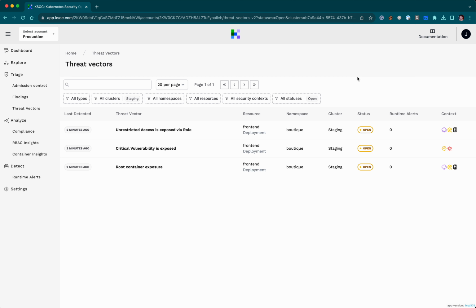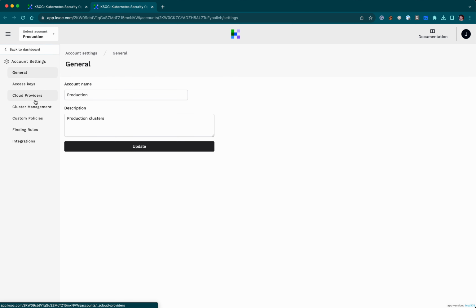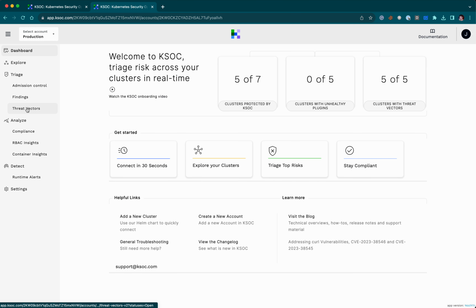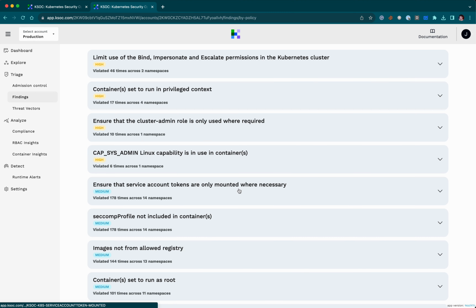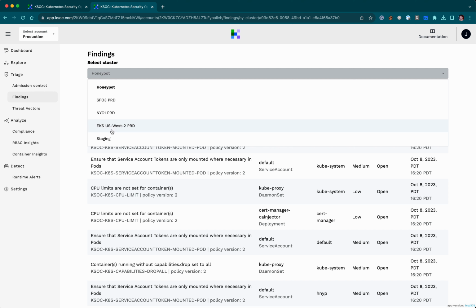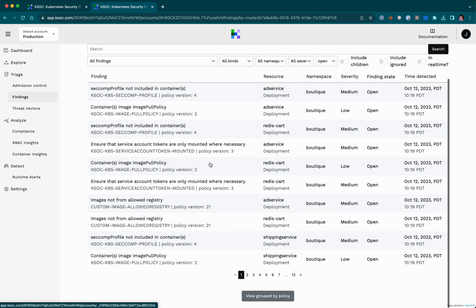So we have multiple namespaces. Actually, let's take a look at that real quick. In this new cluster, staging, 78 workloads, 2 nodes. So of all those, we also have for misconfigurations, as an example, just within that one cluster, 13 pages, 10 each, so close to 130 misconfigurations.